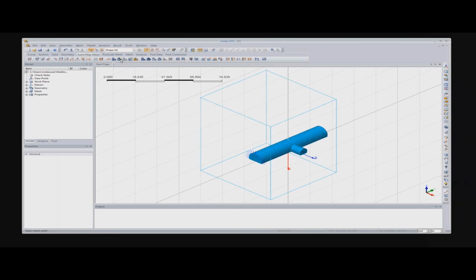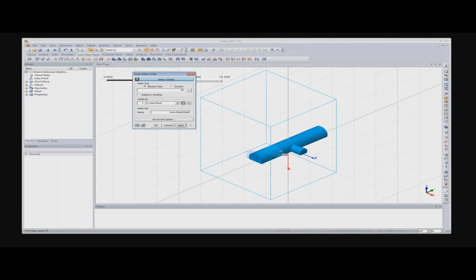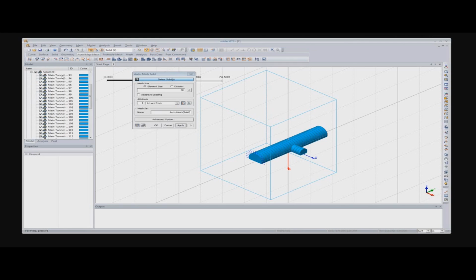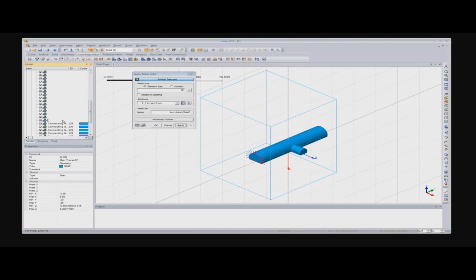So for that reason, I use this option, auto mesh. Select the solid. So we have to select all the solids that we already created, the smaller pieces. The easiest way is to go here, and in the solid we have main tunnel from there to here.